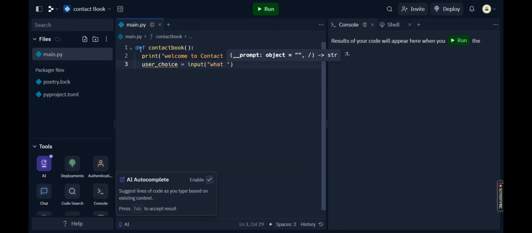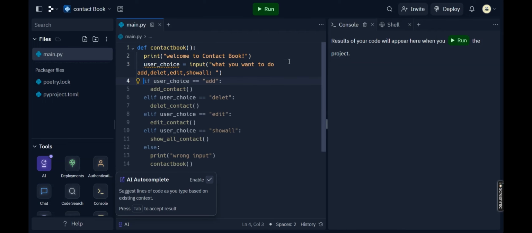Do you want to add? Simple, add. Do you want to delete, or do you want to edit, or do you want to show all? So these are the options. Now when I run it, it will not show anything.